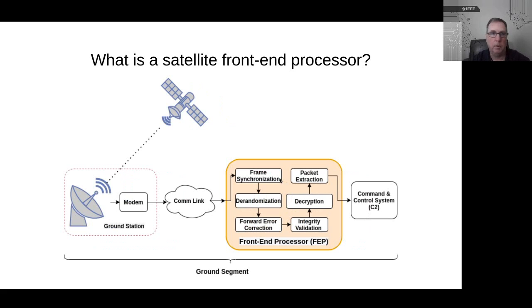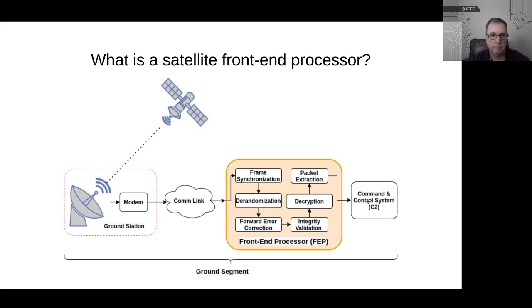The data from the modem consists of raw, non-byte-aligned data, so frame synchronization is done first, followed by de-randomization. The data is randomized by the spacecraft to introduce bit transitions, which make it easier for the receiver and the modem to maintain lock. The arriving data will likely have bit corruptions, which are corrected through a type of forward error correction, usually a Reed-Solomon code.